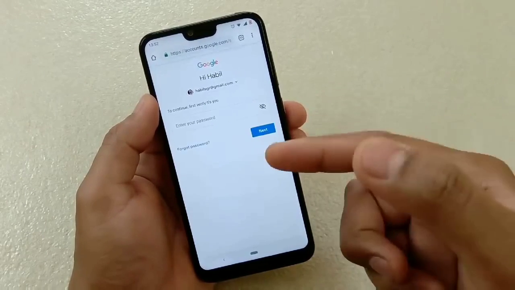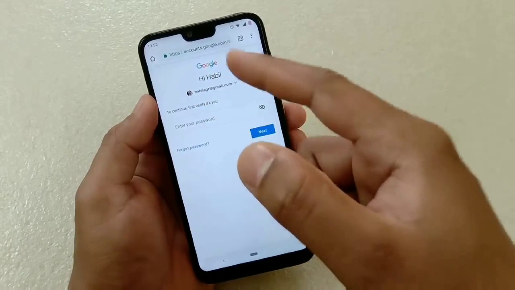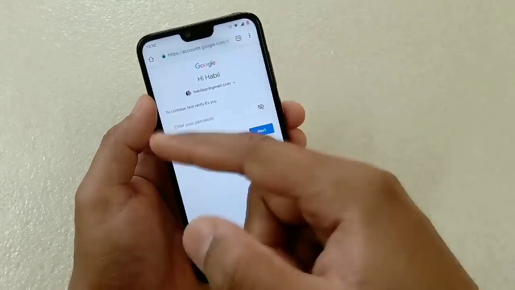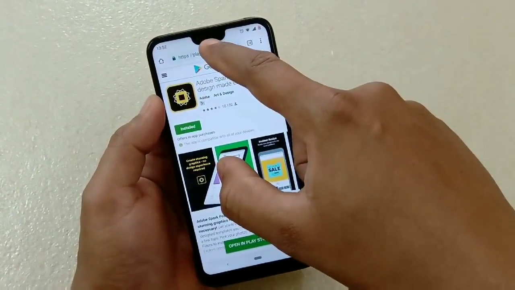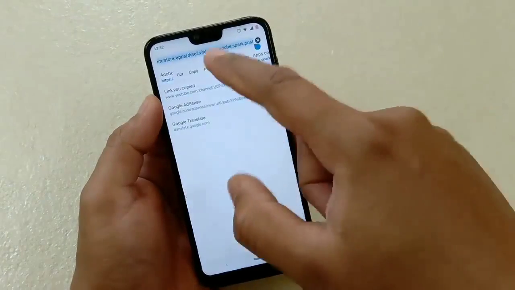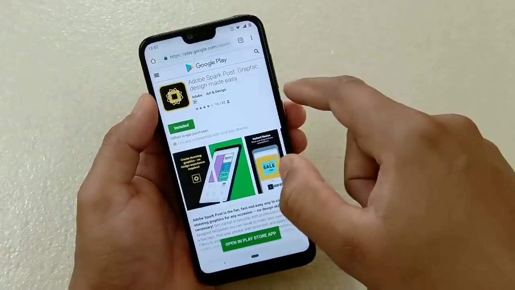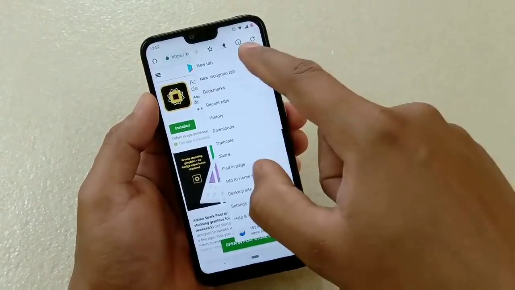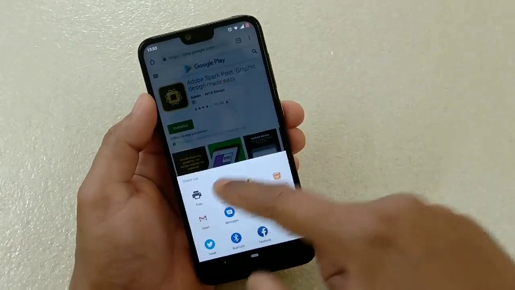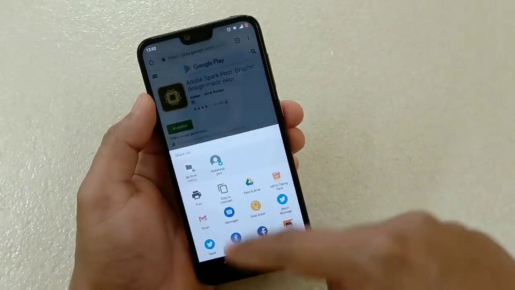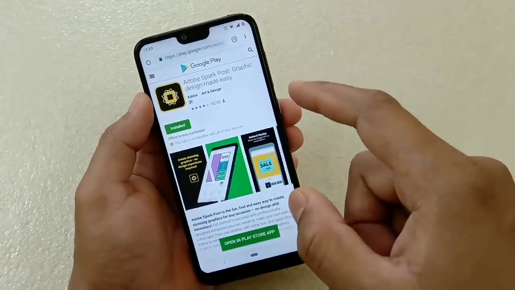Plus, how to copy any particular link. The third thing, how to copy. Simply, normally what we do, simply just tap here and then we copy, right? This is normally what we do. But what you can do, instead of doing that, you can simply tap here, the 3 vertical dots, then share and copy to clipboard. So this way you can share the link or copy the link.